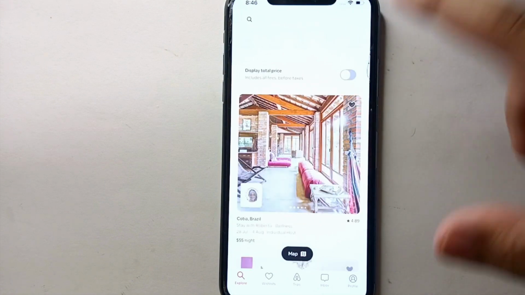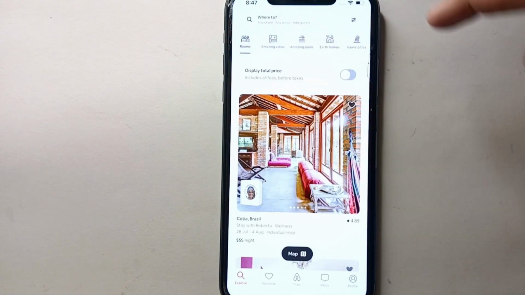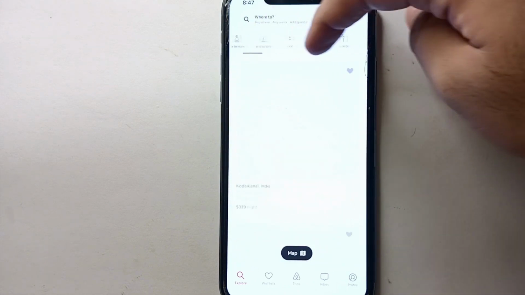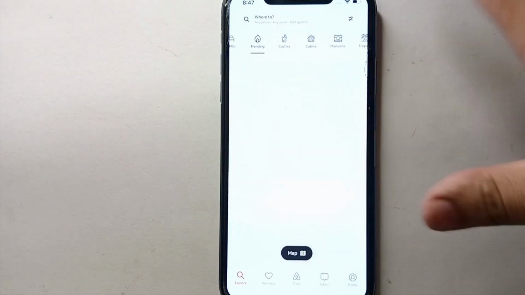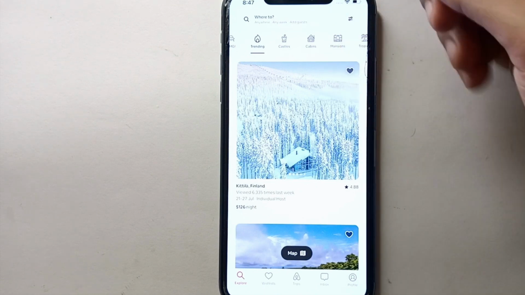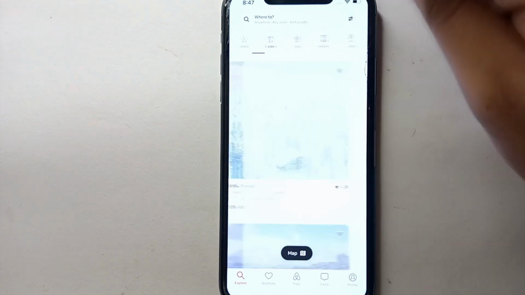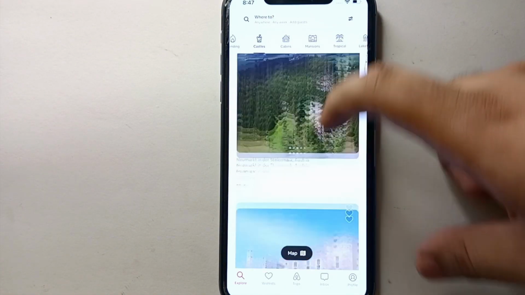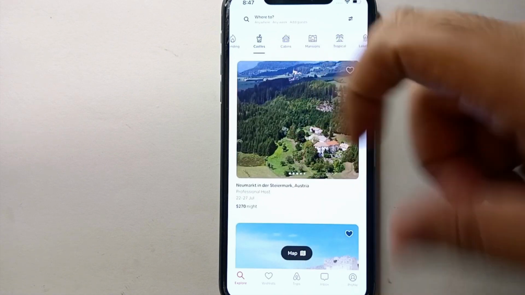You could also get to know about the reviews of that place, and once you find that place suitable, you can book that place. Otherwise, if you're looking for something special, then you can go to these categories that we talked about earlier. There are a lot of categories available. You just have to find the one that you're looking for. If you're looking for a cabin, then you can go for it, or maybe if you're looking for some palace or maybe historical places, then you can also go for that. So here we have just opened some of the places.